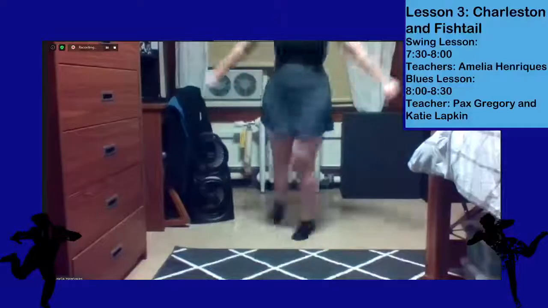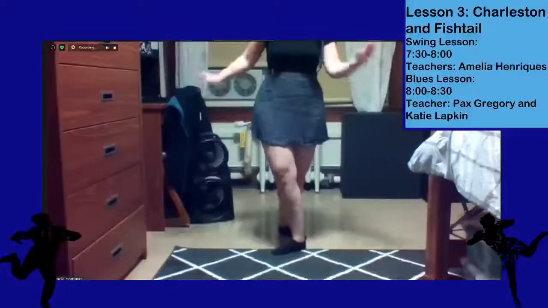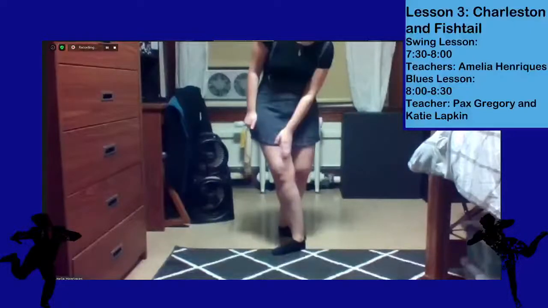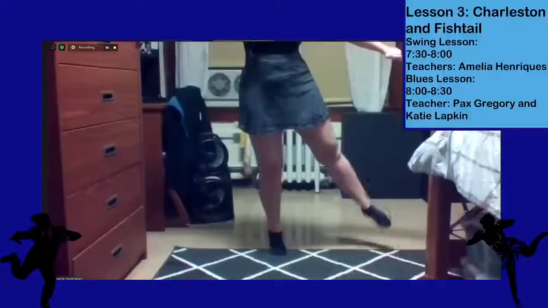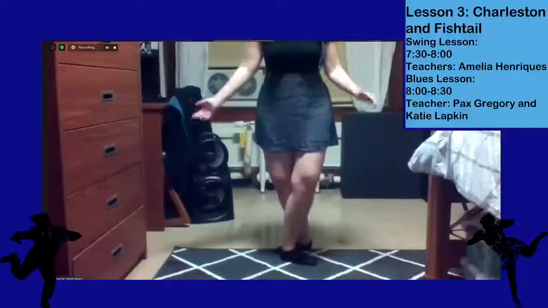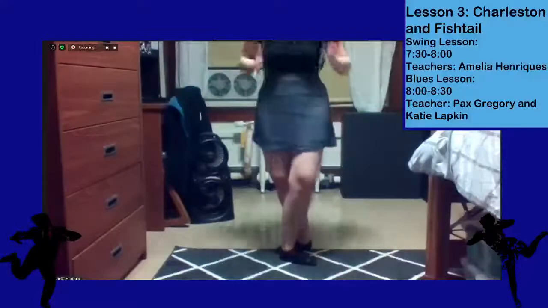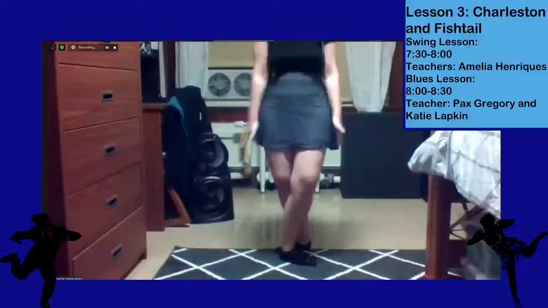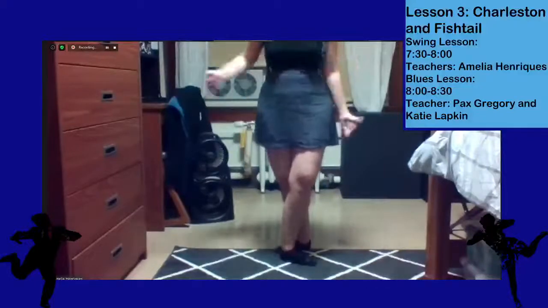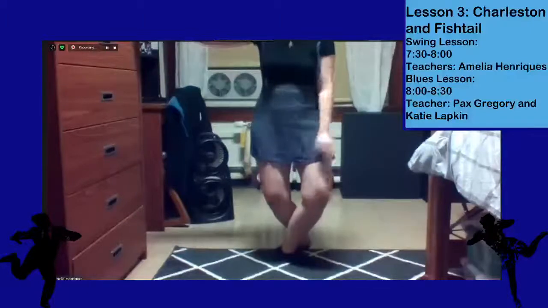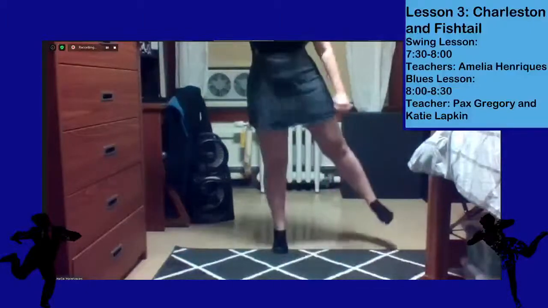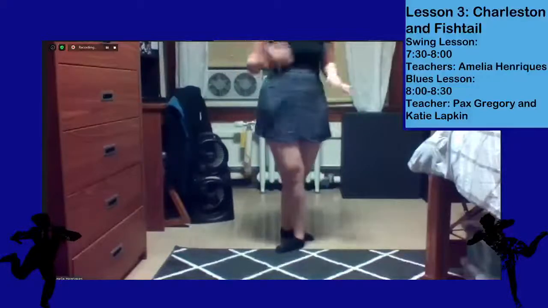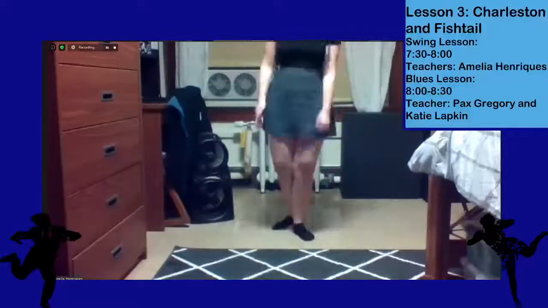Heels in, we go out and in. Got that? Let's start bringing our left foot forward in front of our right, so we've got our heels in, we go back out and in. So you gotta get that walking forward motion. And that's important when you're doing Charleston. It's not just forward motion, you also gotta travel backwards. So what you're gonna do, you're gonna bring your left heel and right heel back out, and you're gonna step back in with your left foot. So put all together, it's gonna look something like this.